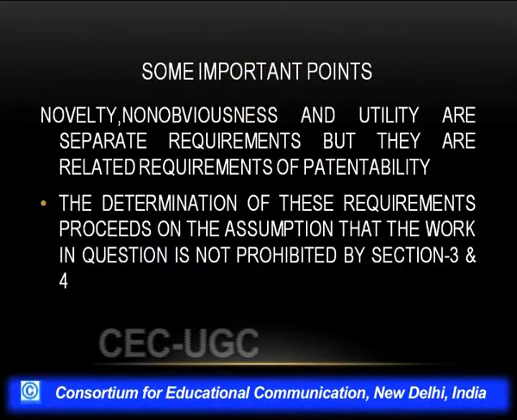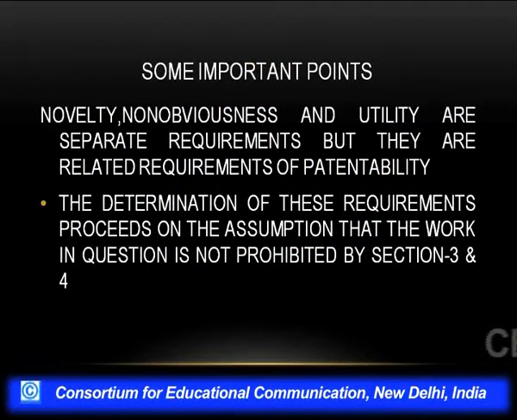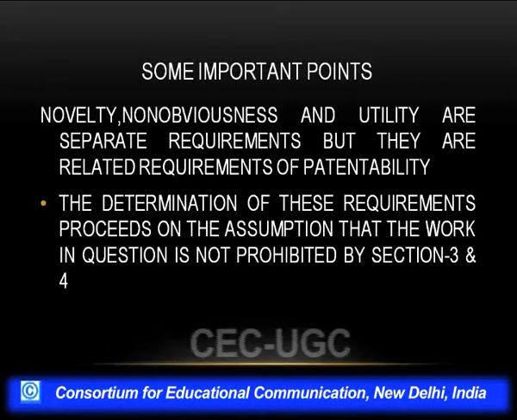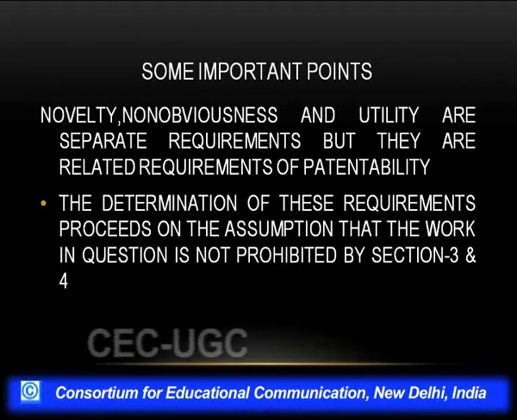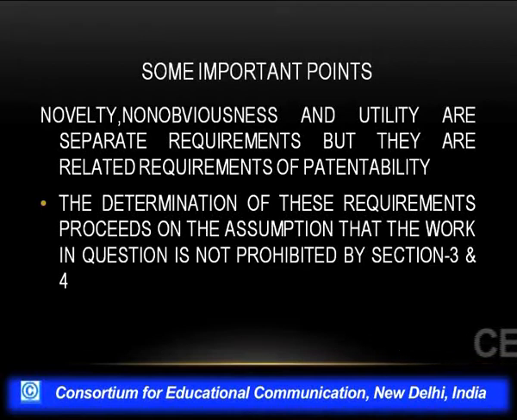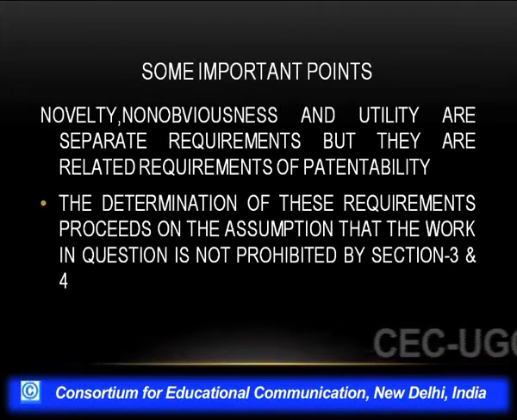Friends, some important points I would like to highlight. First, as I mentioned in my previous discourse, these three requirements of novelty, non-obviousness and utility are separate requirements, but they are related requirements of patentability. They have to be fulfilled separately, but they are related as their definitions are provided in the definitional clause under sections 2(1)(l), 2(1)(ja) and 2(1)(m) primarily. These three sections cover these three requirements in their sweep.